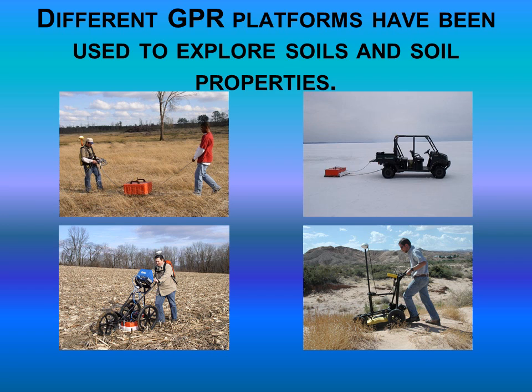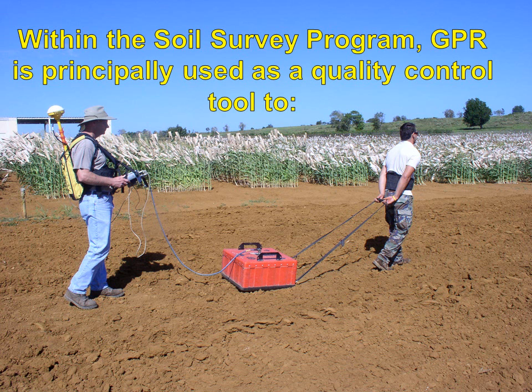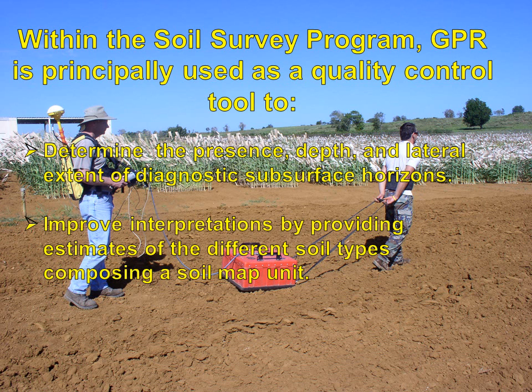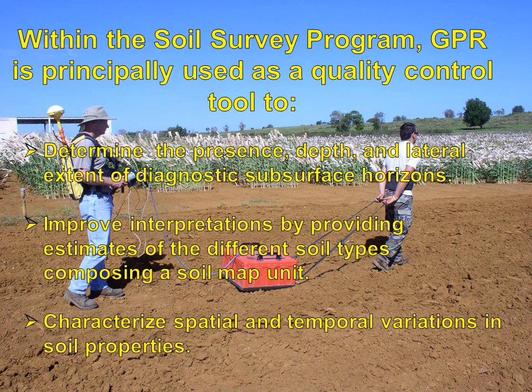Different GPR systems and operating platforms are being used by soil scientists involved in soil investigations. Within the Soil Survey program, GPR is principally used as a quality control tool to determine the presence, depth, and lateral extent of diagnostic subsurface horizons, improve interpretation by providing estimates of different soil types composing mapped units, and characterize the spatial and temporal variability of soil properties.